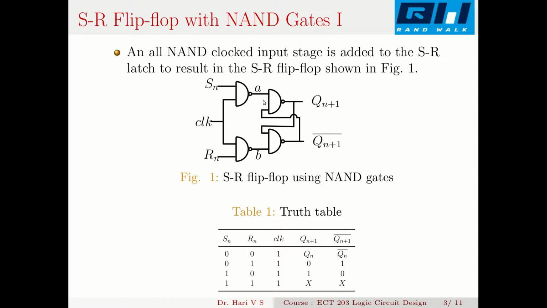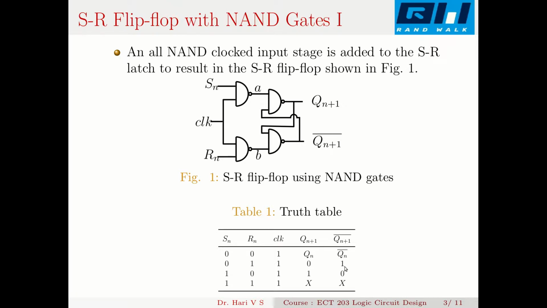Now I will say that again. S equal to 0, R equal to 1. When S equal to 0, A becomes a 1. And R is equal to 1, this clock is high, so 1 and 1 whole complement, it becomes a 0 here. So A is a 1 and B is a 0. Since B is a 0, this output becomes a 1. So when this output is 1, this is coupled here, and 1 and 1 whole complement, it becomes a 0 at Qn+1. So Qn+1 is 0 and Qn+1 complement is a 1. So that is the second case. That is a reset condition of an SR flip-flop.